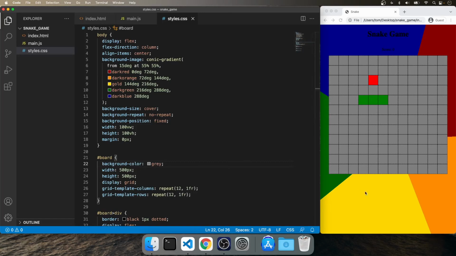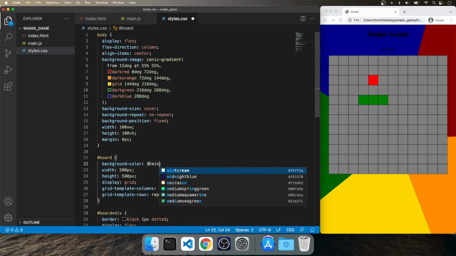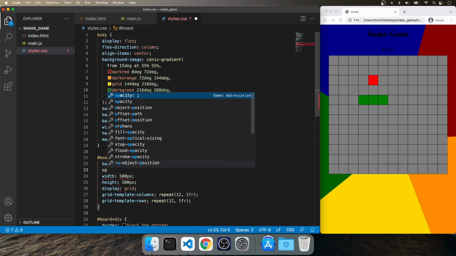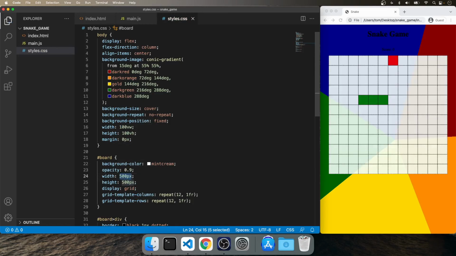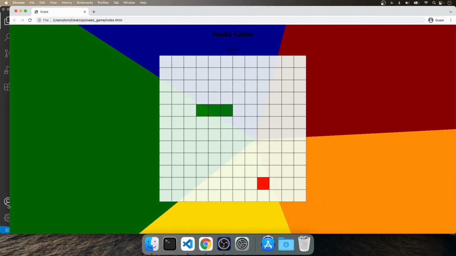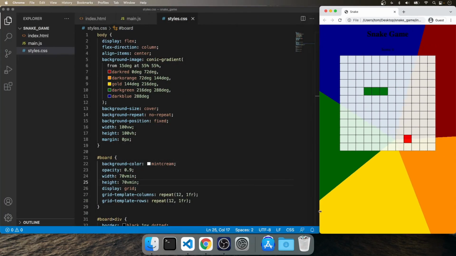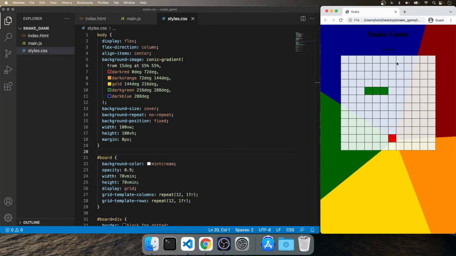Now that we've styled the background, let's add some styling to the board itself. Let's change the background colour to mint cream. We'll add some opacity so that we can see the background image behind it. Change the width and height to 70 vmin. The board will now grow and shrink based on the size of the window. We'll also want to style the heading and paragraph text so it fits in with the background colour.